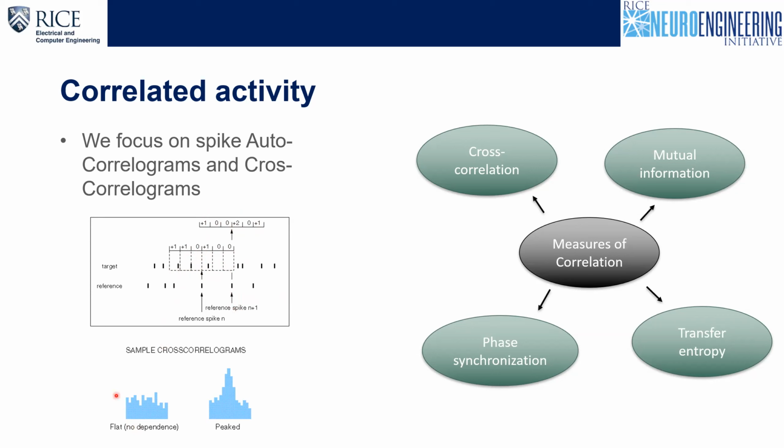And you would create something called a cross correlogram, which looks something like this. On the y-axis, you would have counts. On the x-axis, you have the time delay in milliseconds between the spikes. So intuitively, we know that if two neurons' activity is not correlated, then the cross correlogram would be flat, because if one neuron fires, the other neuron does not have a preferential time to fire.